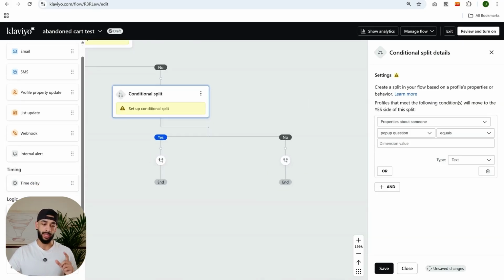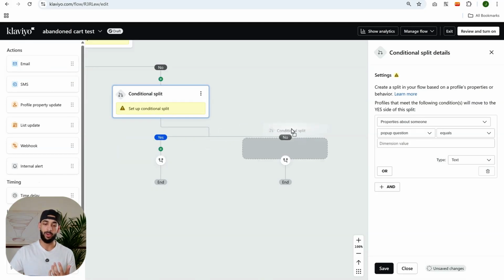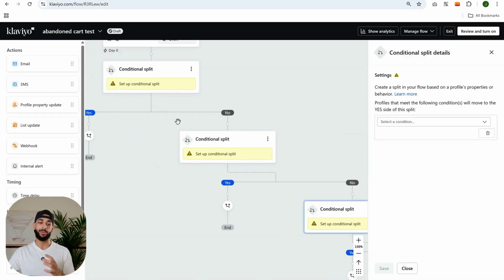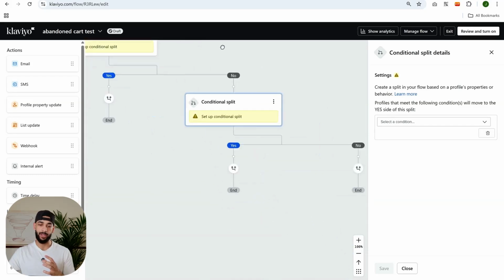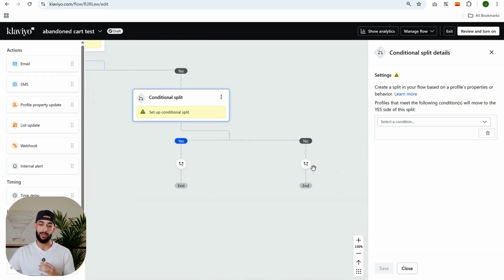But actually, just to be careful, you should add another one. So if there are 3 answer options, add 3 conditional splits and leave the last path for profiles that did not answer that question. Okay, so have a more general email here that's not anchored to a specific answer.